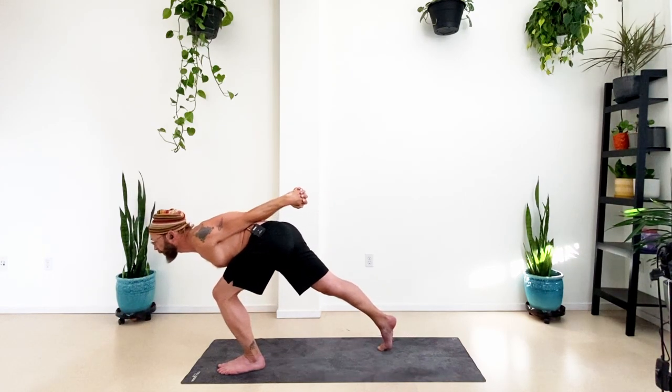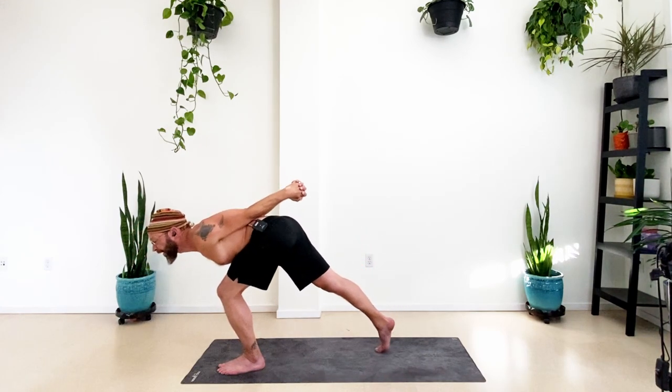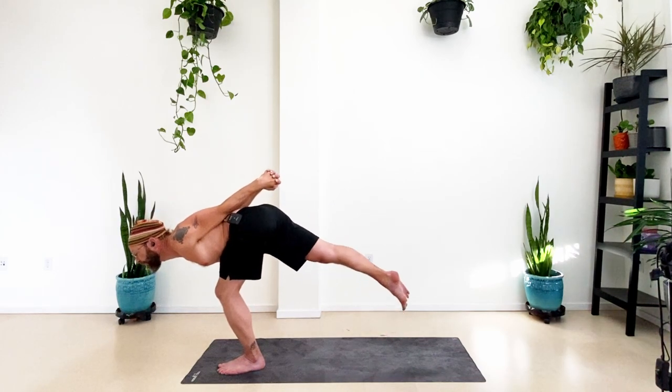Again, bring your weight forward. Push into the left foot, lift the right foot up off the floor. Bend your left knee and bring that right foot back down. Again, lean the weight forward. Press into the left foot, lift the right foot up off the floor.